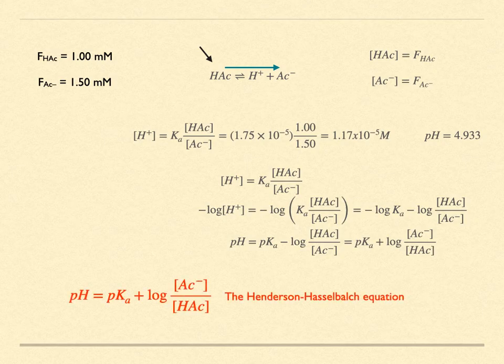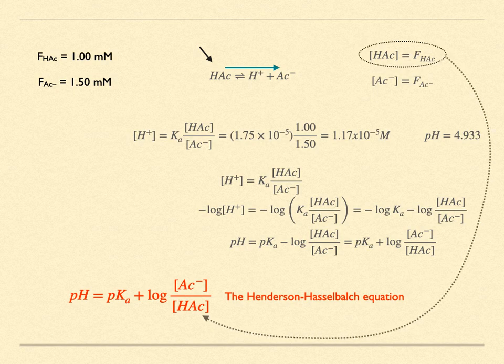Now note that it is just the acid dissociation expression. It's not something new, but it is presented differently. Now the equation is exact, except for activity, of course. This is not an approximation. But the approximation that we do use is to insert the formal concentration for the species concentration for both the acid and its conjugate base. If the acid and base formal concentrations are the same, the log term is 0, and pH equals pKa. A larger value for acid and the pH decreases, a larger value for the base and the pH increases.